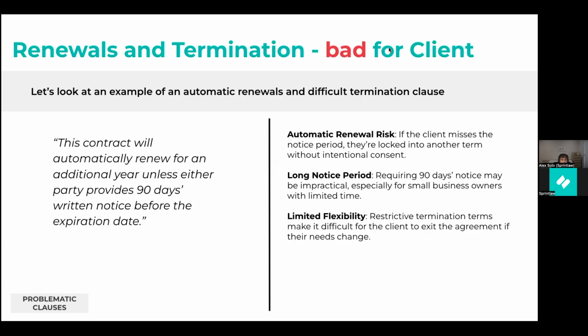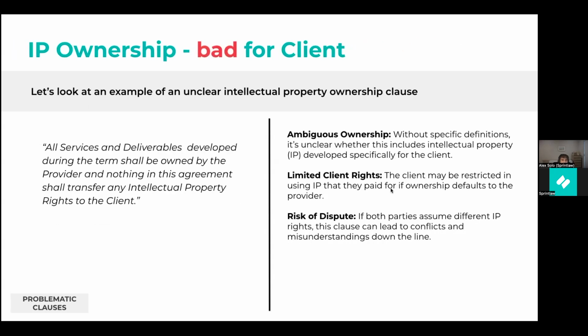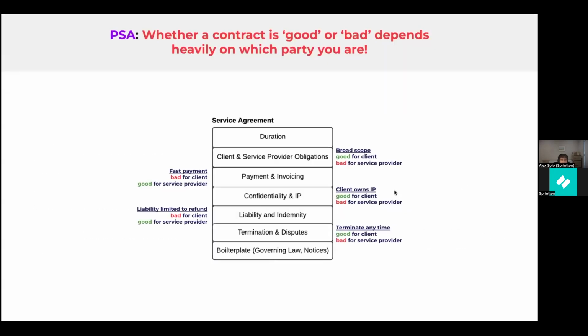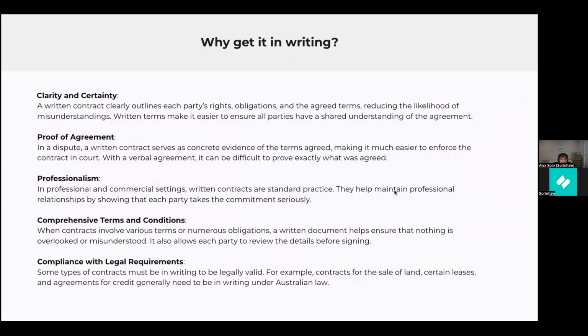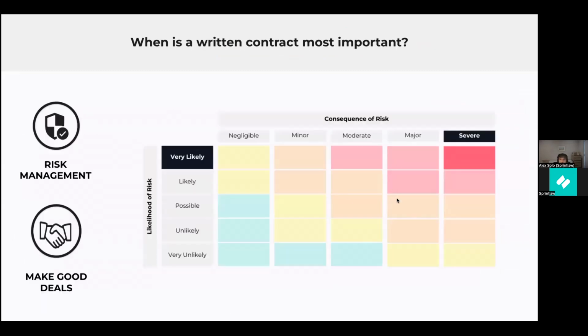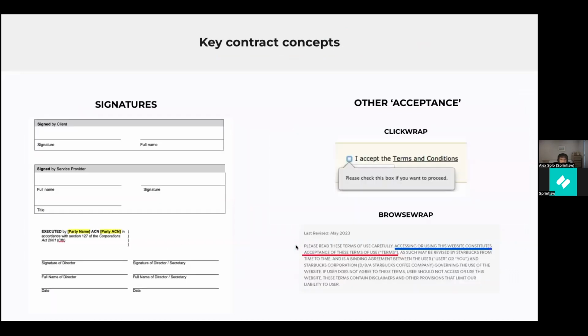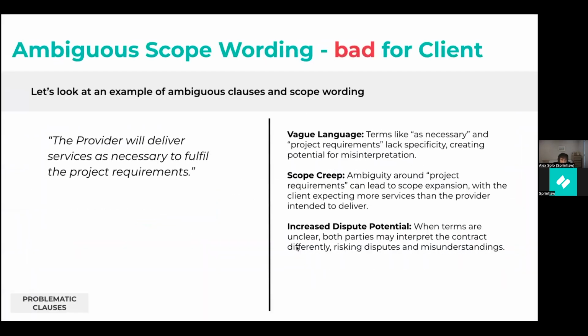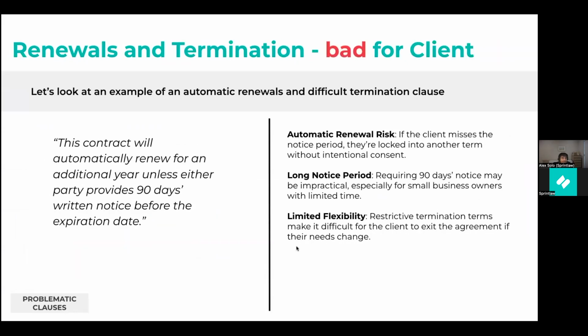And if it's a longer period lock-in, I think you're going to find that you classify this closer to the top right corner, because it's a higher risk agreement than if it's a thing you can terminate 2 days later. That's probably in the yellow or green sections. So here we've got an example of a termination clause, which is not great for the client.